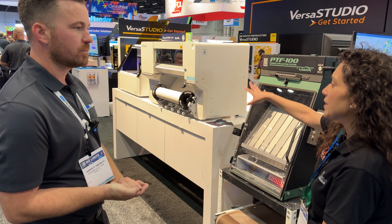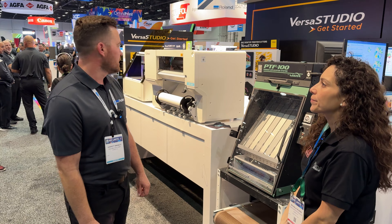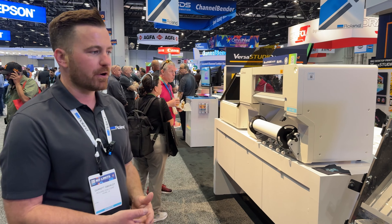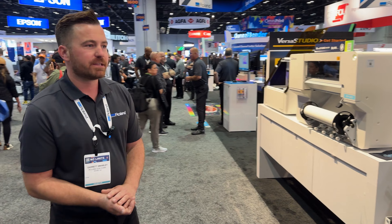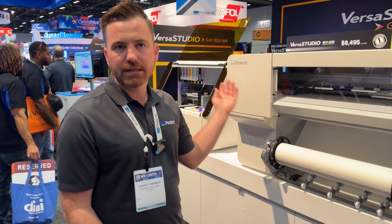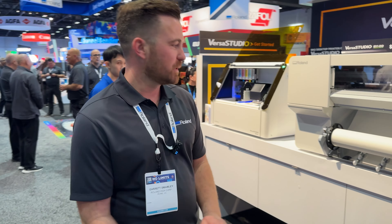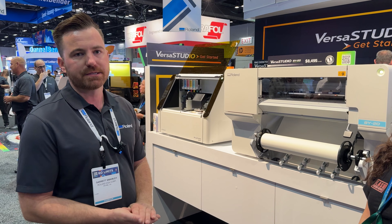When purchasing the BY-20, does it come with consumables — with the film — or do we have to order that separately? Generally, you're going to be adding your accessories at time of sale. That would include things like your ink, film, powder, and any maintenance accessories you may need. The machine also performs perforated cutting. There are two different sheet cutting options: a straight sheet cut associated with our other systems, or the perforated sheet cut which allows for tear-offs. It's a great feature — a great way to gain jobs, economize media, and keep your prints organized in your shop.